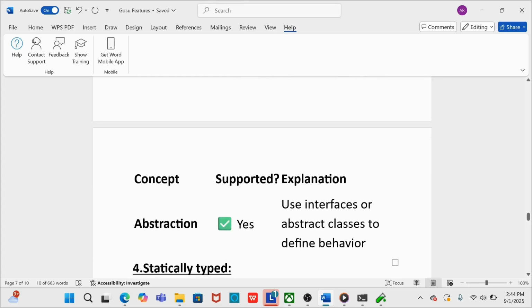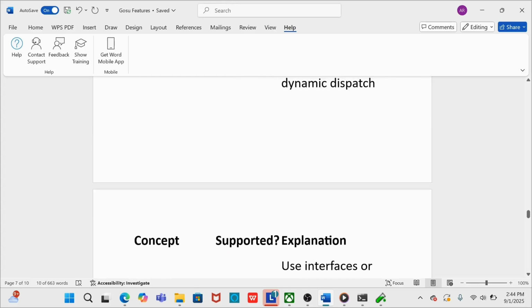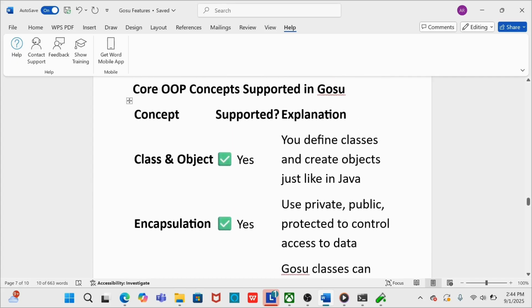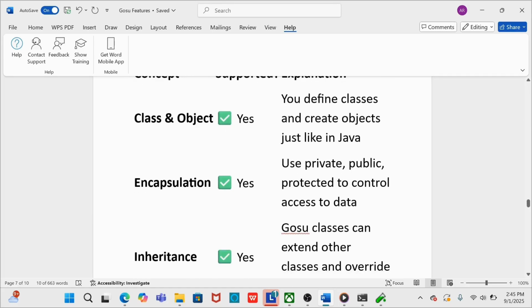I'll explain all these features in separate videos, no need to worry guys. For now I'll explain simply. Class is a blueprint, and an object is the output of that class.